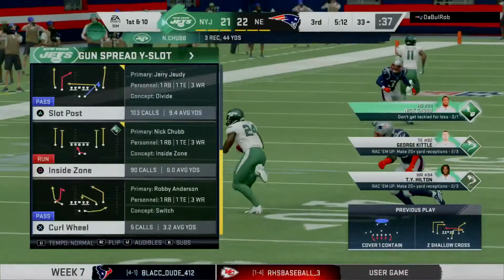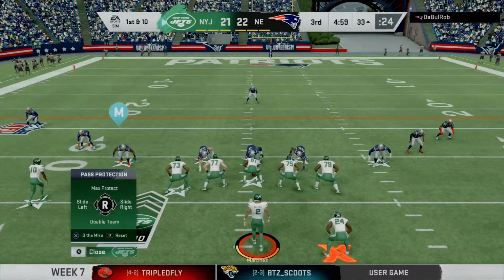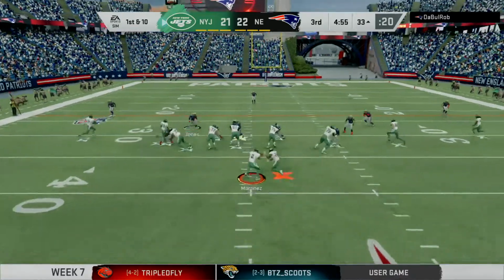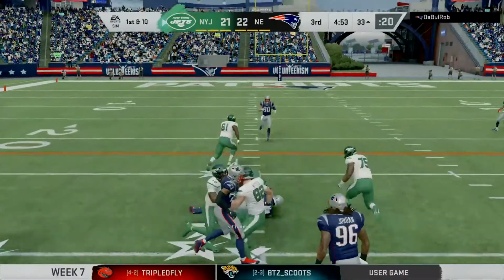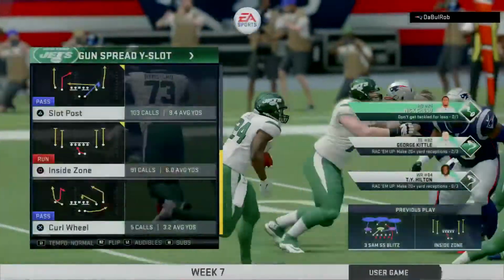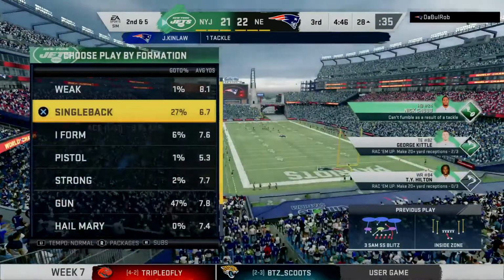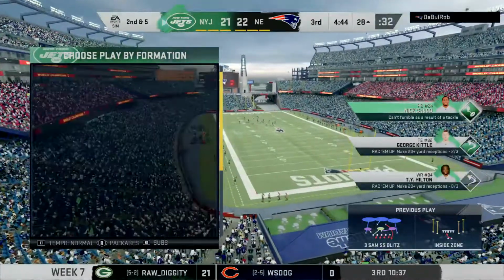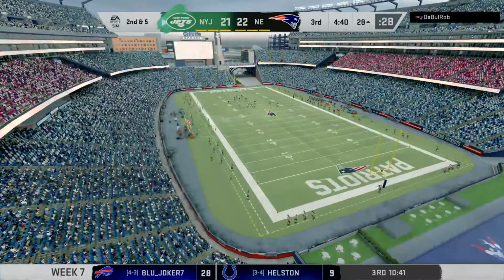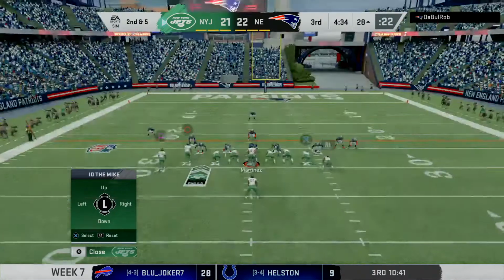I'm not sure this is how they had it drawn out on paper, but this is going to work out for them and then some, right? They've got a big chunk they've got to pick up. They decide to check it down, and he just turns into a pure athlete and makes a huge play for them. Now Chubb on first down, able to work his way forward for about 5. 5 yards is the tally on first down. That brings up 2nd and 5. Despite the blitz, they're still able to pick up a nice solid gain. The disadvantage of blitzing often alters the normal spacing and run fits and leaves creases like they were able to exploit right there.